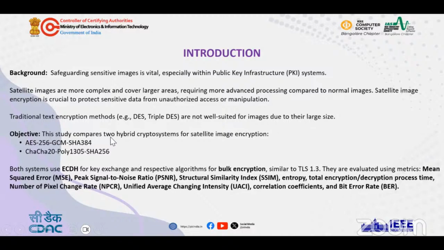So this study compares two hybrid cryptosystems for satellite image encryption, AES-GCM and ChaCha-Poly, and both systems use ECDH for key exchange and respective algorithms for bulk encryption, similar to TLS 1.3. They are evaluated using metrics MAC, PSNR, SSIM, entropy, total encryption and decryption process time, NPCR, UACI, correlation coefficients, and bit error rate, BER.